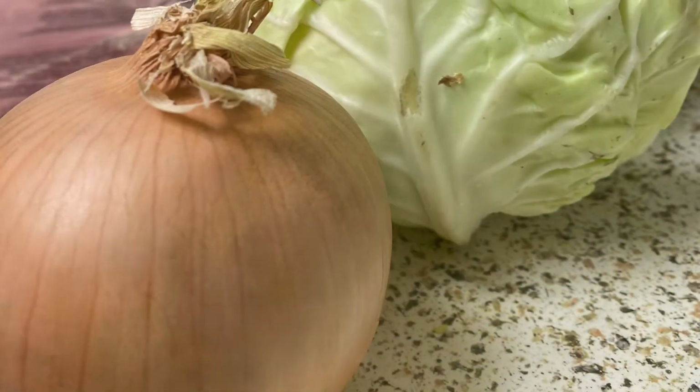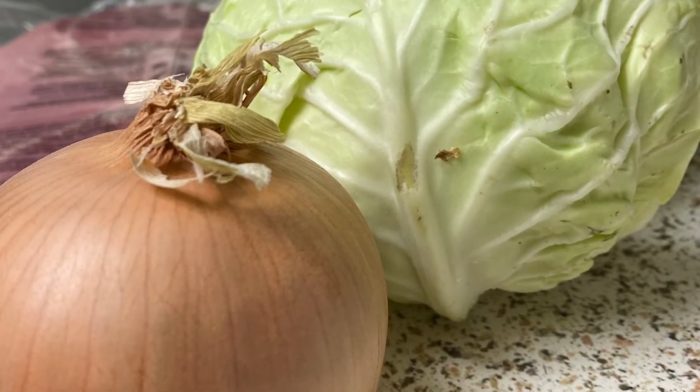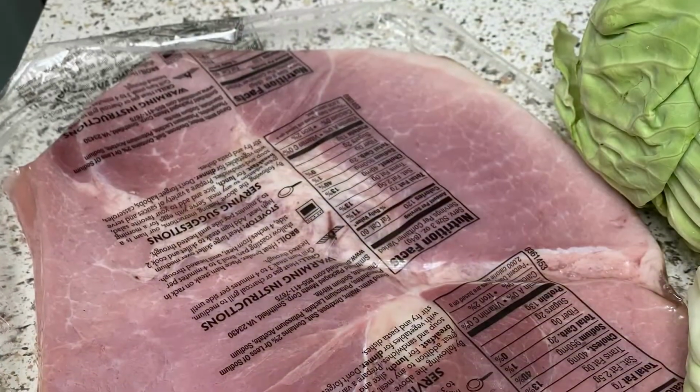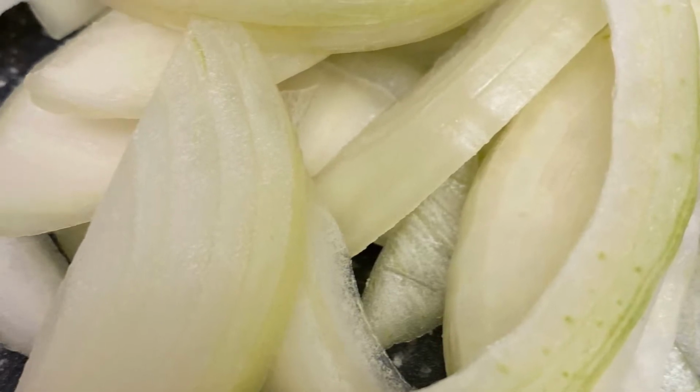This very simple recipe just requires a large head of cabbage, a large onion, and a ham steak, which is what I'm using to demonstrate this recipe. Typically, I would have leftover ham. And so you're going to slice the cabbage thin, as well as slice the onion thin as well.